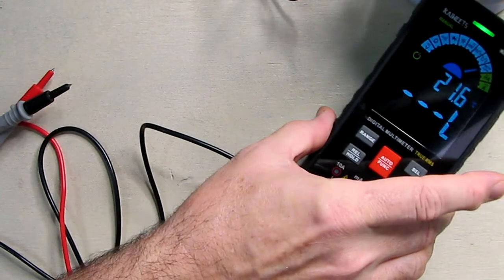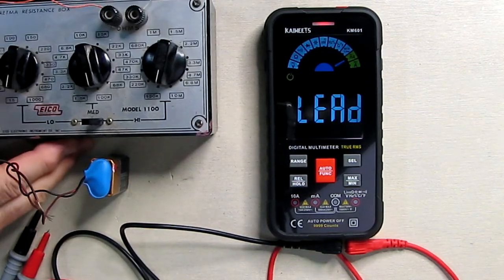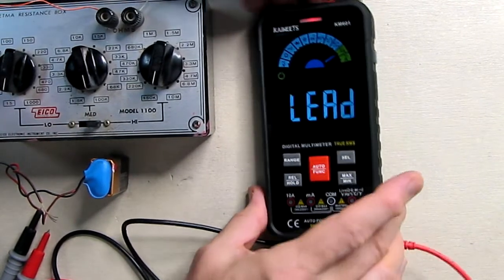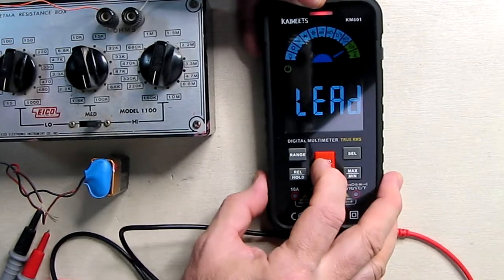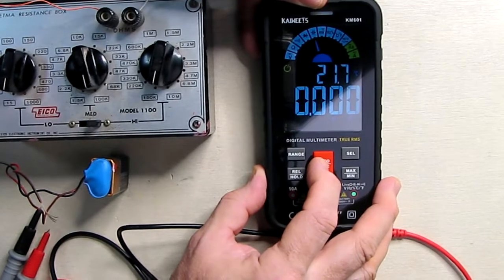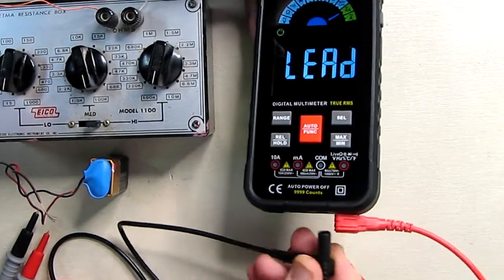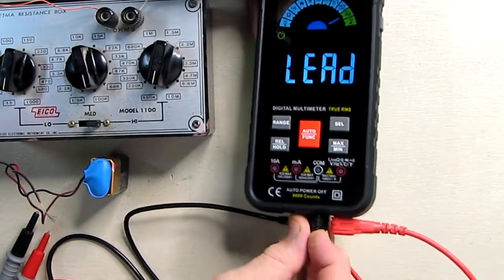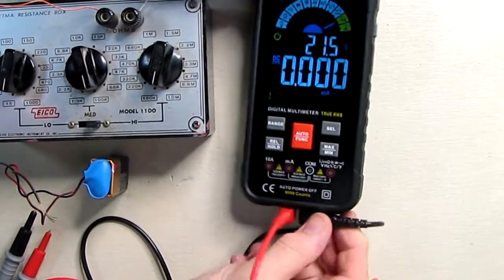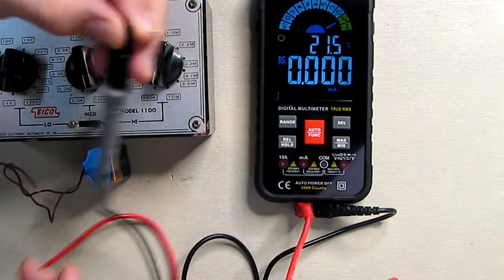I'm going to try to measure current. I've got this relatively dead battery, and I have it connected in series to the different resistances right here. And I have the meter turned to milliamps. And when I first did that, it displayed right here telling me to plug it in properly. So you can see it lights up right there telling me that's amps. And if I go to milliamps again, it tells me that I have to have the leads right there. So I'm going to keep the common where I had it, and I'm going to move this lead over to the milliamp position right there. And it acknowledged that, it gave a beep. So now we're going to put some current through here. Let's see, I've got the current going through this 9-volt battery. And you can see 43 milliamps right there. So that's the little bit of current I've got going through.